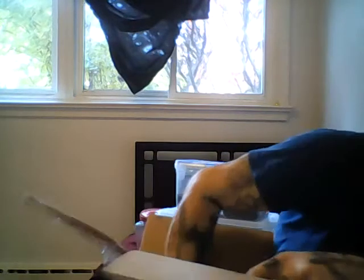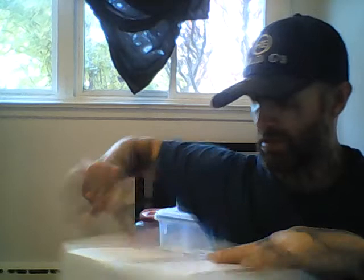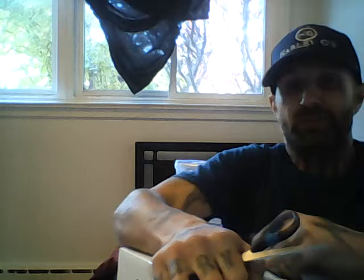And inside we have another box. A box within a box. I'll have to open this with the scissors because this one's taped too. They packed this very good. I'm really happy with the packing. Very nice job, Amanda at Tarantula Canada.